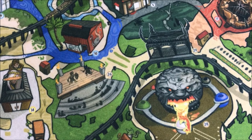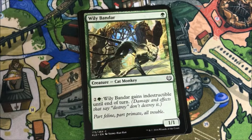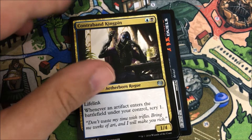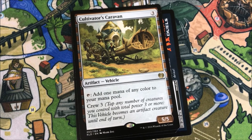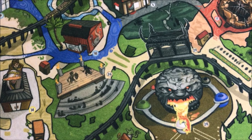The Cogwork Assembler, Aerial Responder, Diabolic Tutor — I love the art for that, it's awesome — and Territorial Gorger. Nice. Alright, last pack for the Fat Pack. We did get one Mythic out of this Fat Pack, some decent rares, and definitely the Dual Land is awesome. After this I'll open the two bonus packs and see if we can get lucky there. Arborback Stomper, Contraband Kingpin, Experimental Aviator — and our rare is a Cultivator's Caravan. That's actually a really cool card and a nice rare to pull. I think this one has some standard potential. I like that Island too — that's awesome looking.